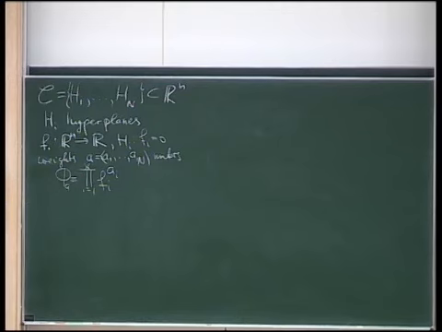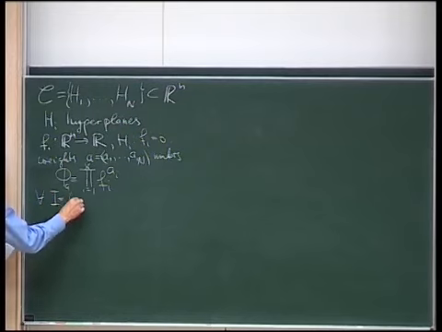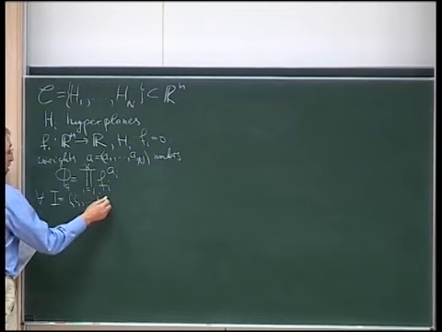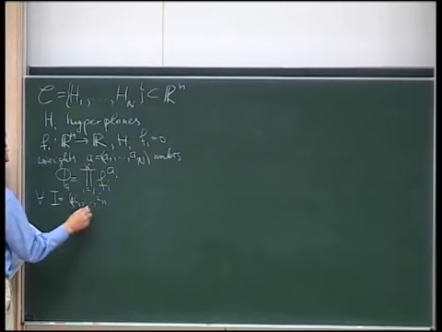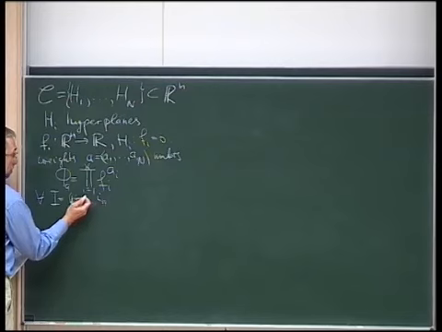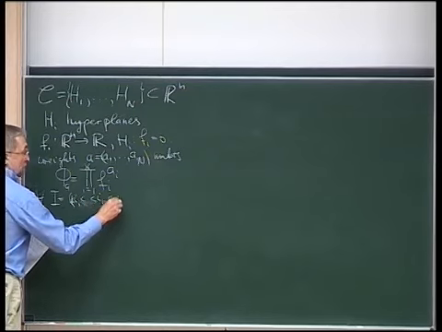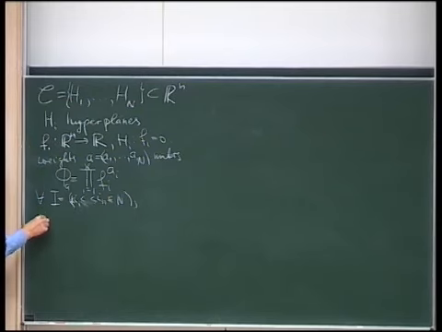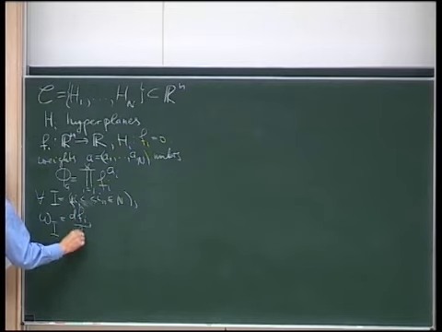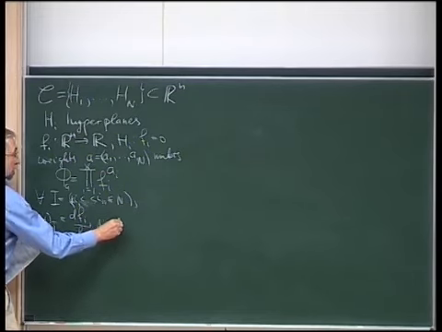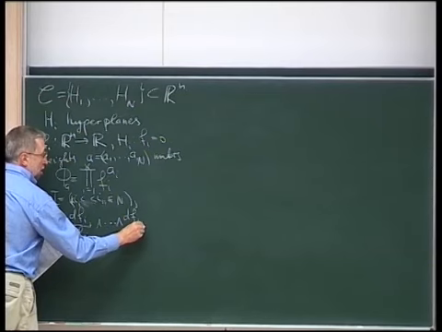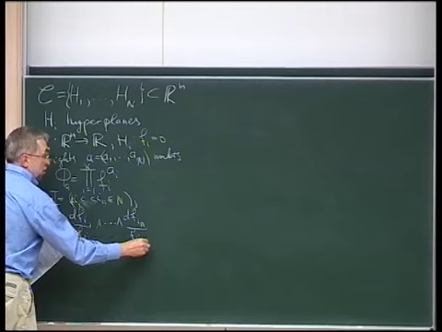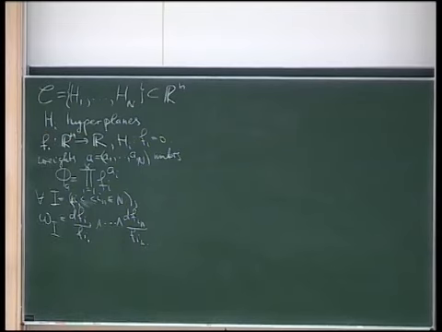Now I want to choose a differential form for any set of distinct indices i1, ..., in between 1 and n. I will define the logarithmic differential form dfi1 divided by fi1, and so on, up to dfin divided by fin. So this is a form which has simple poles at the chosen hyperplanes.